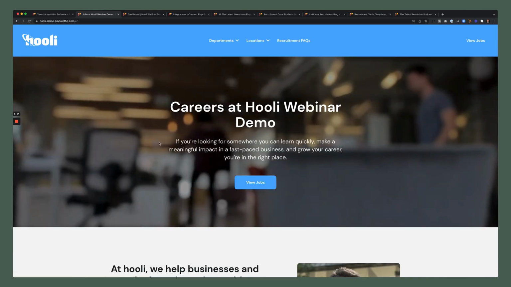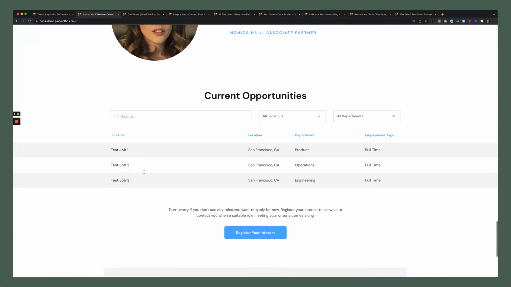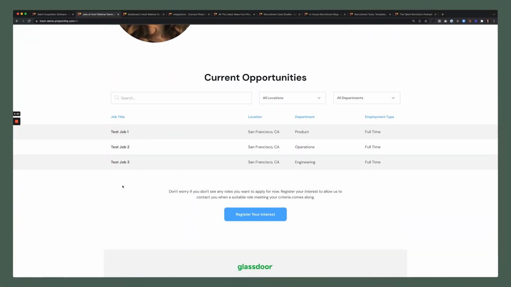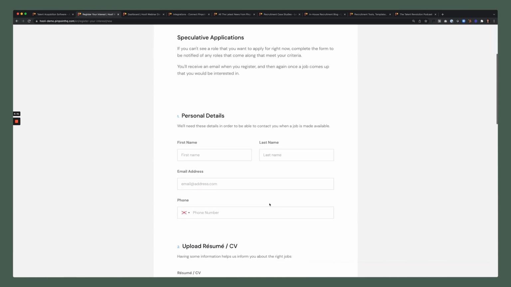I think the other thing we'll quickly touch on before we move on, well, two things, is one, we try and encourage organizations that work with us to not think about recruitment as purely a reactive exercise, right? We want you to be thinking about recruitment proactively and looking at building a talent pipeline of people that you can reach out to when future opportunities arise. If I, the candidate, land on your career site experience and perhaps there isn't a job in this list that appeals to me, I can click register your interest. I can jump in here again. This form is completely customizable by you.